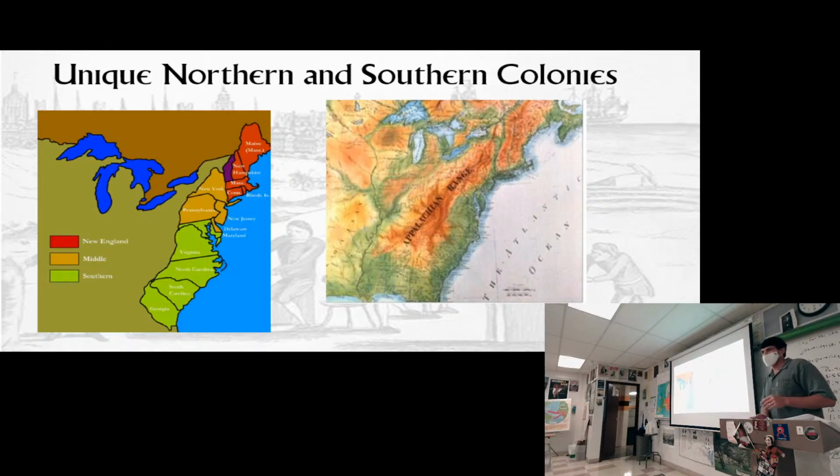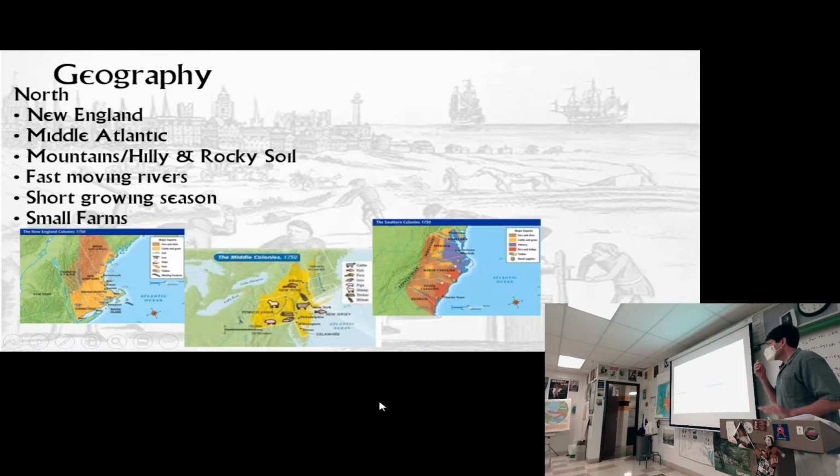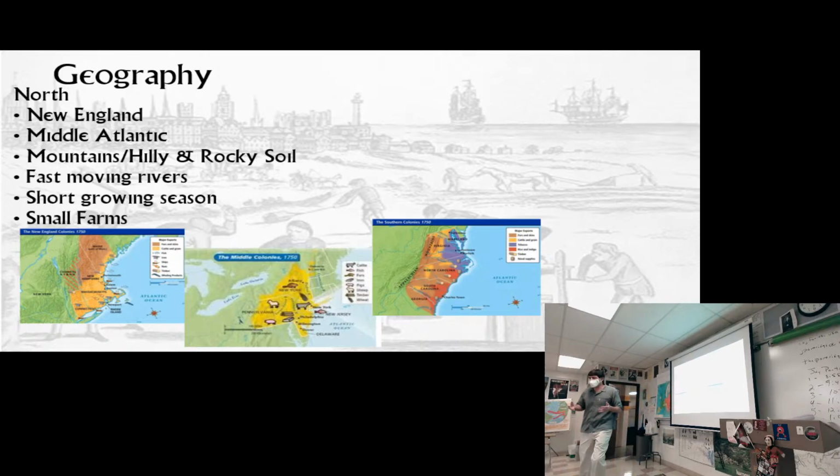Weather is different. In the most basic sense, the New England and Middle Atlantic, mountains, hilly, rocky, really rocky soil. Has anyone ever picked up rocks in a farm? One of the most awful jobs there is. Clearing rocks from a field. I got a job for you. Who likes the back? Okay. They have fast-moving rivers. Significantly different. These are basic things you all know, but there are going to be smaller farms. Smaller farms mean more farms, meaning more landholders, meaning more people can take advantage of the land here. You notice I use the words take advantage because they're stealing it from somebody.